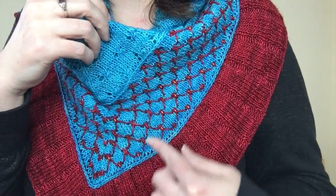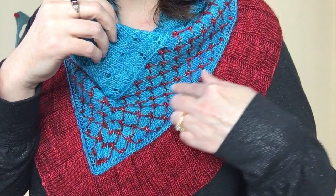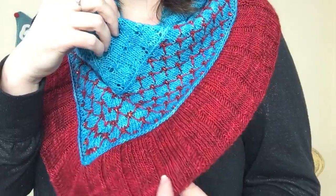And then I came home and I had these red beads that I've had in my stash for, I don't know, probably 8 years. I used to work at a yarn shop as a teacher and in retail on the floor. And I have tons of stuff that I bought then at my discount, which I miss dearly. But anyway, I had those beads, and I ended up going with beads on the woven section here. So I think it turned out really well.